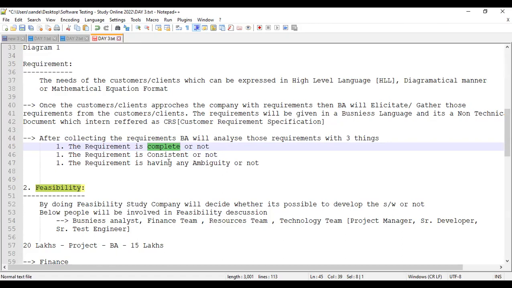The best example, sir. Please tell me, sky is red, red is blue. What is the color of sky? Please do respond in the chat box. I want everybody to respond in the chat box. Sky is blue, blue is red. What is the color of sky?